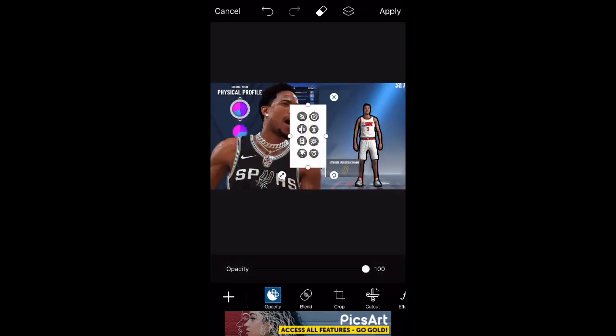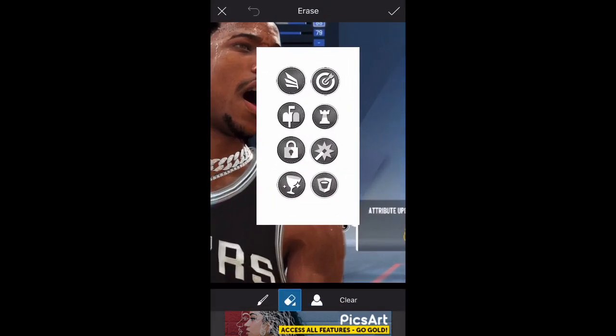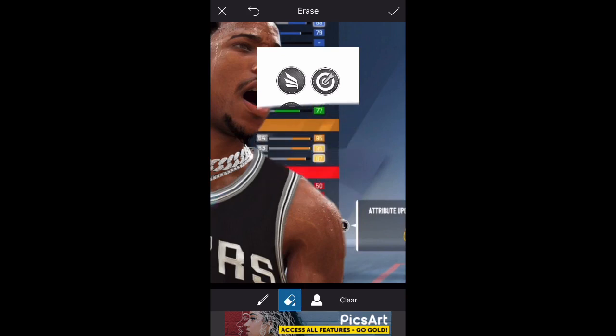Now, usually when I do this, it's supposed to be a black background, which makes it easier for you to blend it, because once you put a black background on it and it blends, it automatically removes everything from the back and you just have the icon itself. But for some reason, it came out as white this time, so I had to crop it out myself, which isn't hard to do.